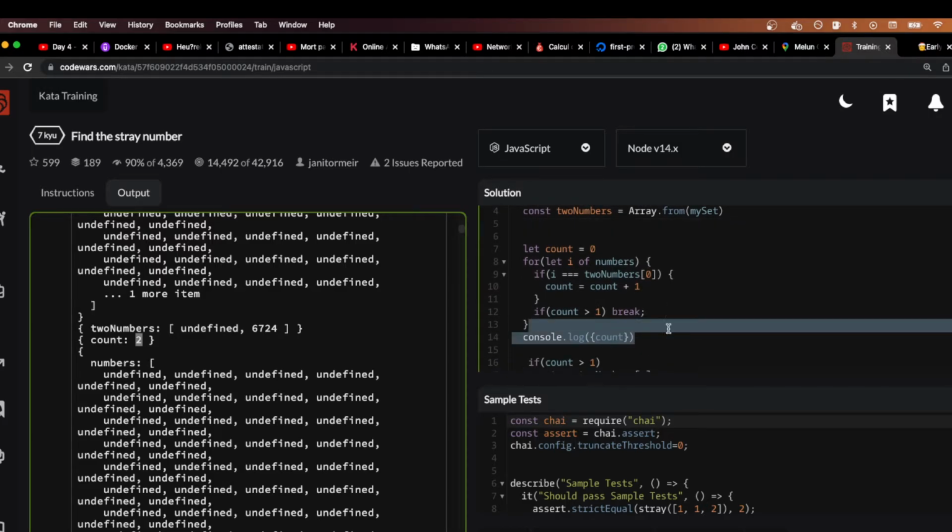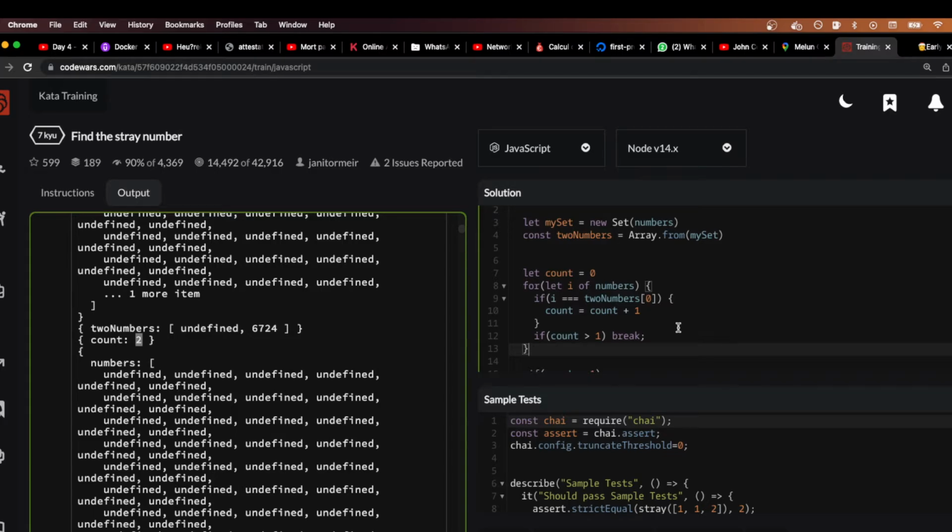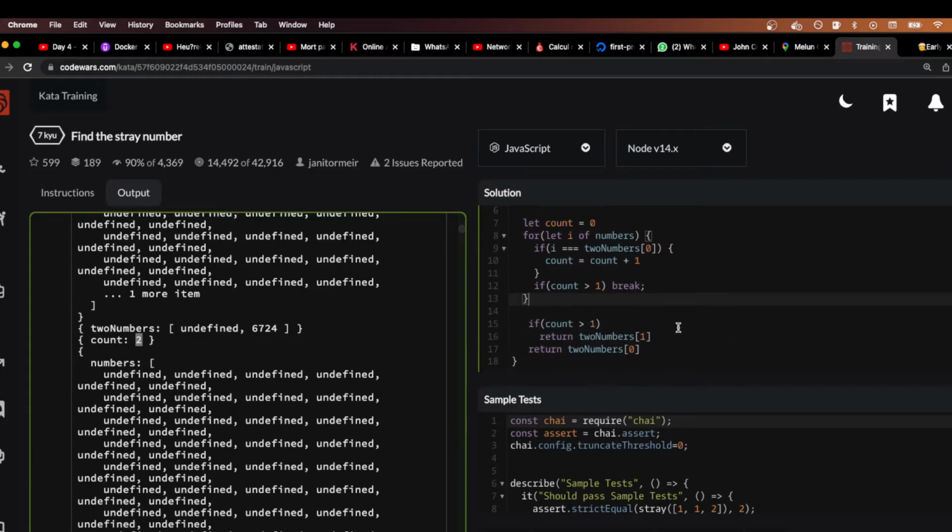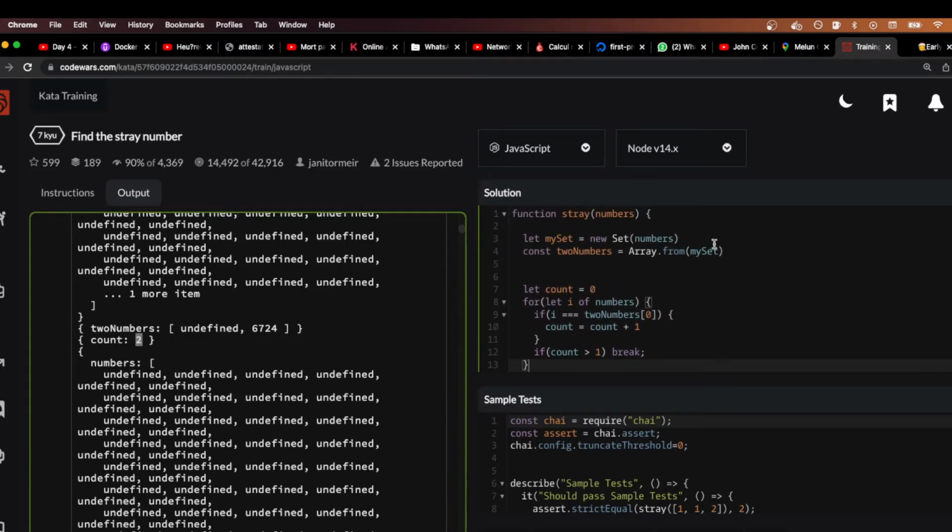I'll remove this one. Right, and I can even combine this into one. And how do I need to do that? I just need to take this, and it replaces my set here, and I'm going to remove this.